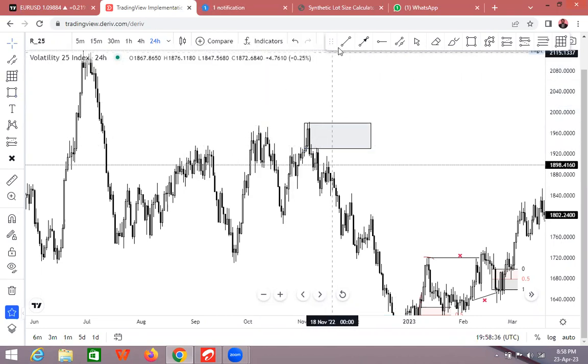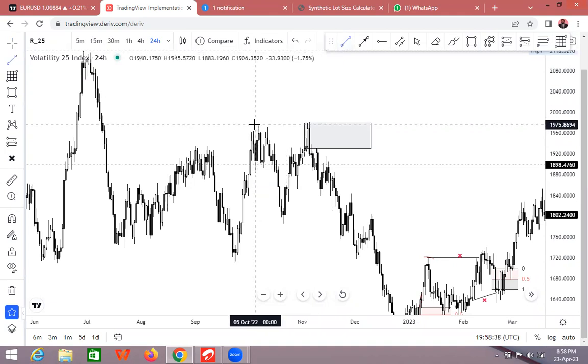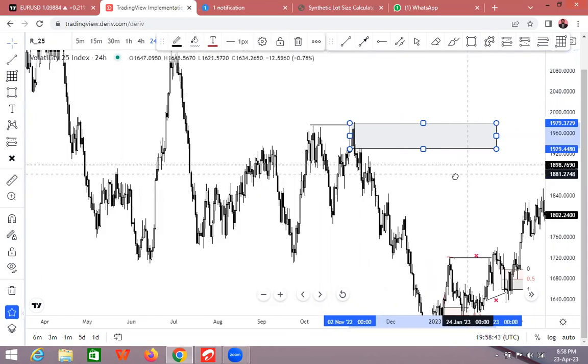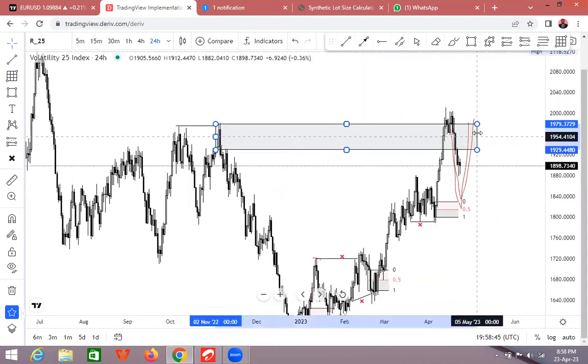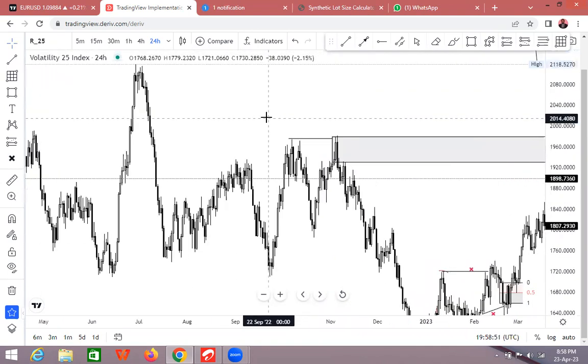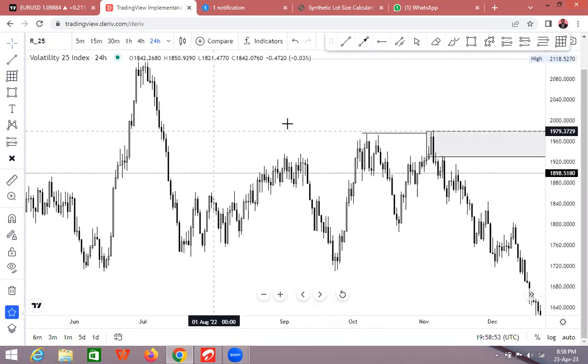Yeah, price came and cleared all of this week. Yeah, we all wanted to play this, but did it work out? I'll tell you why it didn't work out. Did it work out? The answer is no, because this was not the mitigation candle. Let me show you. This was the mitigation candle.